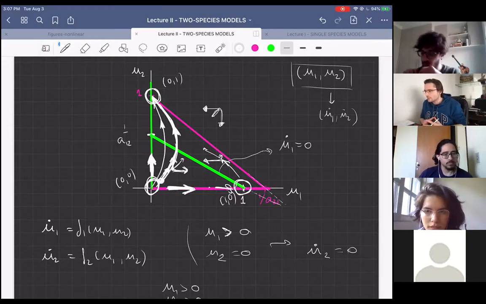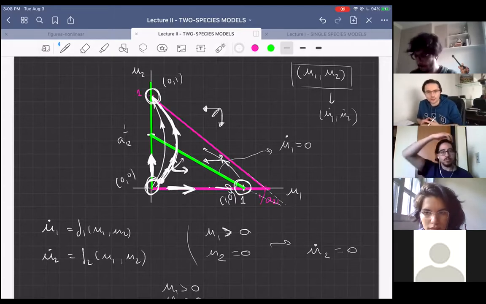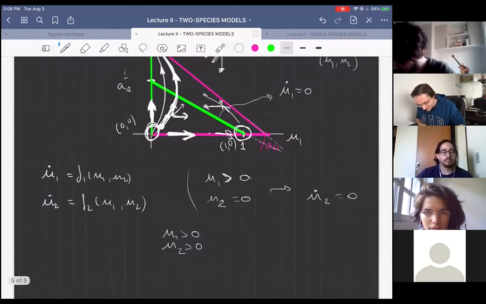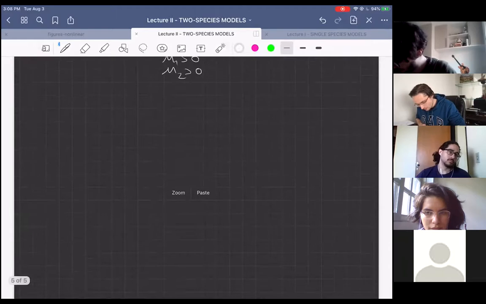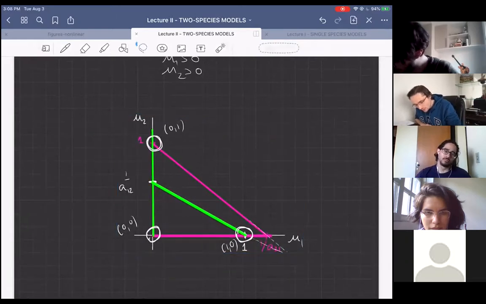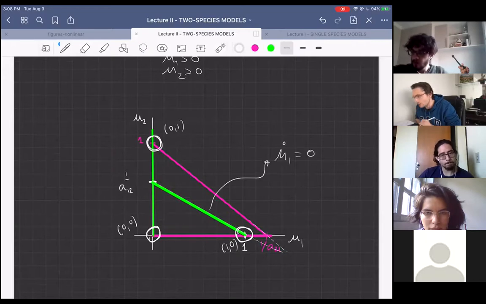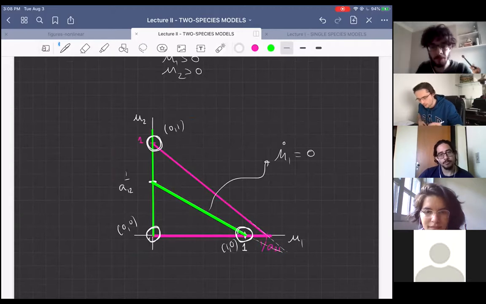So Enzo is asking if I didn't quite understand why crossing the null lines changed the direction. Sorry if I missed it. No. That's very important, Enzo. So it's very important that you asked. So the idea is that, and now let's see if I can. Okay, I will put it here, and then we will delete it. So the definition of null line is that it is a curve on the phase space where U1 dot is equal to 0, right? By definition of the null lines. Do you agree, Enzo? You can write in the chat. I just want to make sure that I don't lose you. Okay, so far so good, perfect.